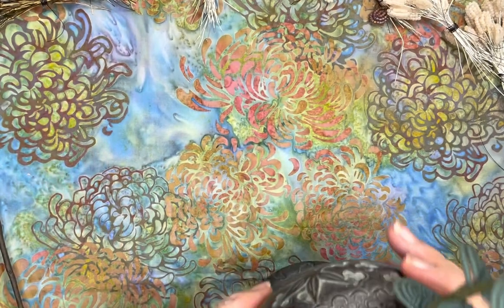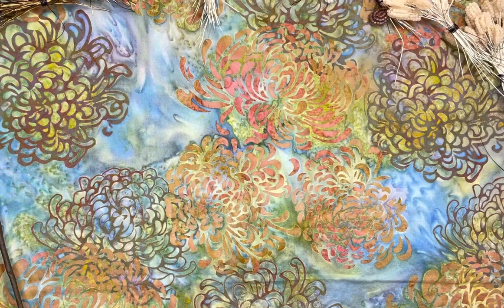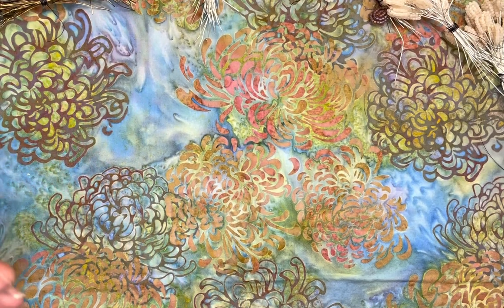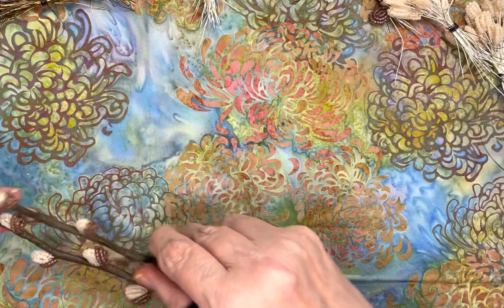But again, it's not just about the pussy willow. It's about the ability to have berries and fun little twiggy branches. And you can just stick in a little bit of color with them.